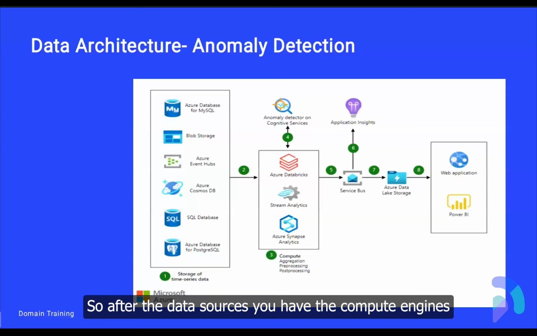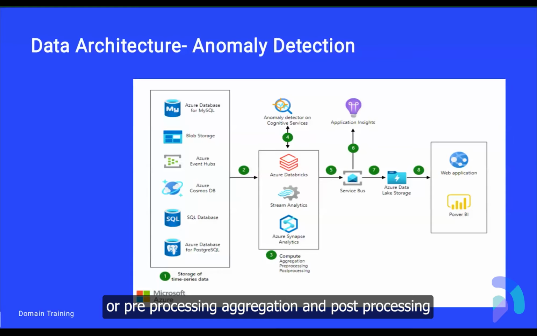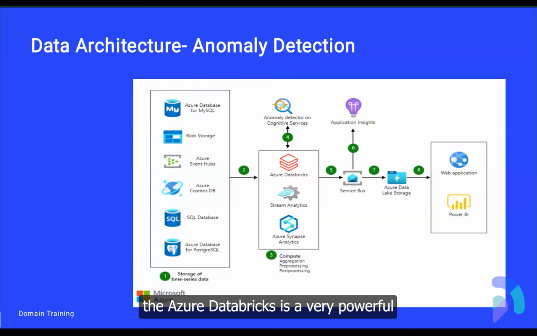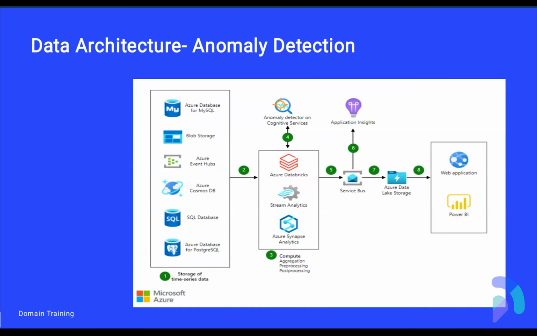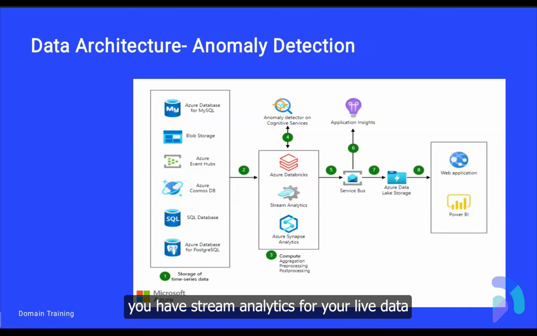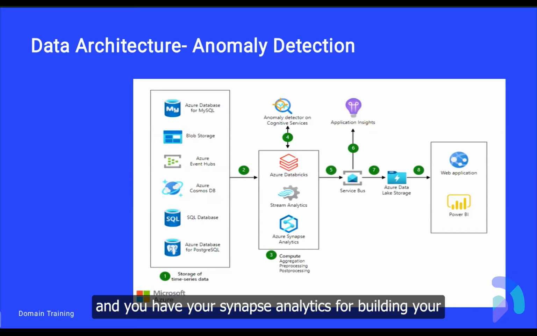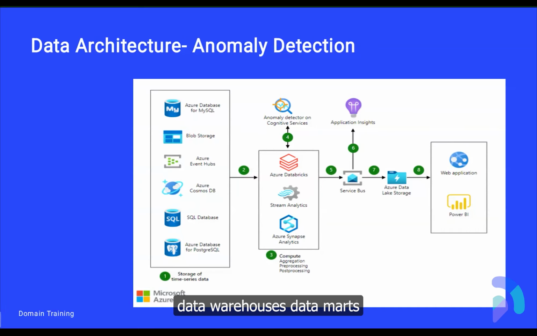So after the data sources, you have the compute engines for pre-processing, aggregation, and post-processing. Azure Databricks is a very powerful tool when you want to analyze big data. You have Stream Analytics for your live data, and you have your Synapse Analytics for building your data warehouses, data marts, mainly for data warehousing.